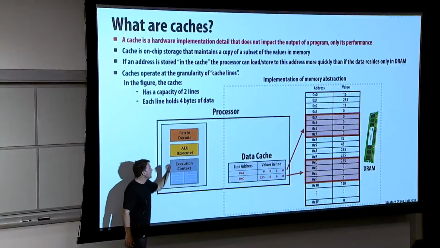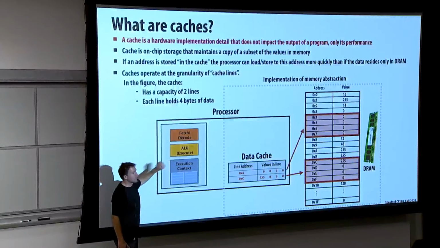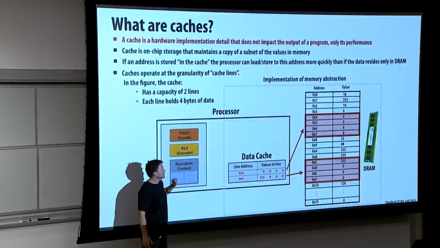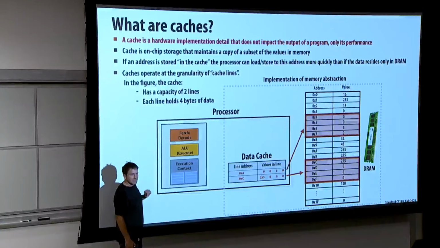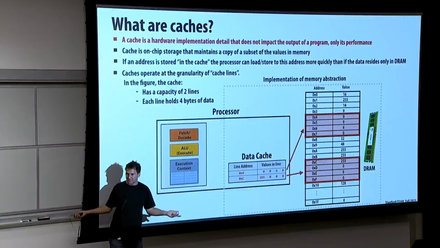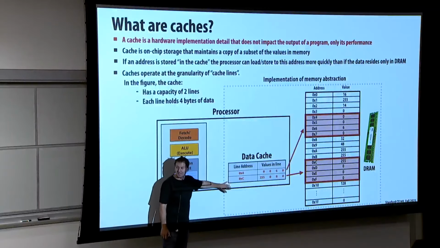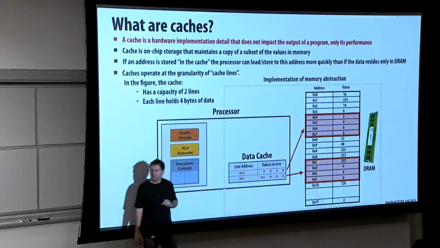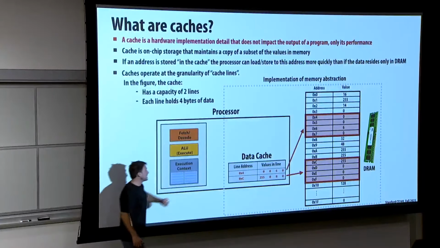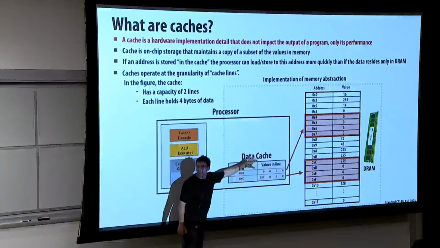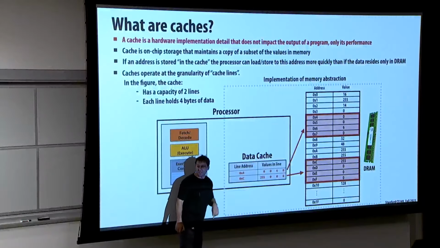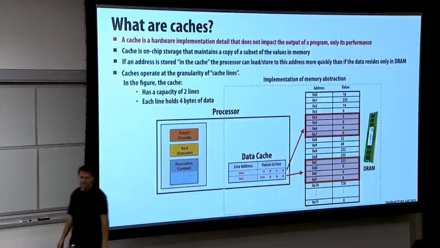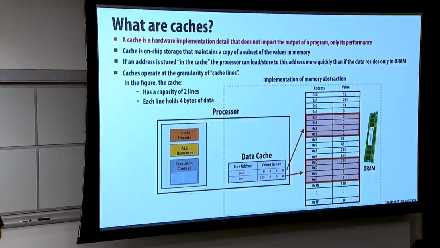Okay, let's think about this. Let's say the processor wants to load address 5. Conceptually, it's asking memory, please give me the value at address 5. But first it's going to ask the cache, hey, do you have address 5? And the cache goes, yeah, I do actually, it has value 0. If the cache doesn't have the value, now we have to go get it. The cache asks memory, hey, can I get the line that contains 5? And that's when those 4 values come in.